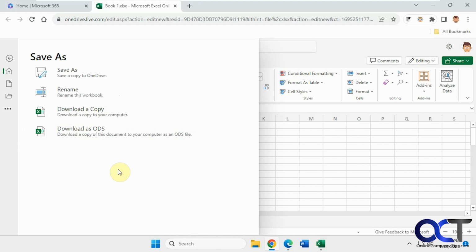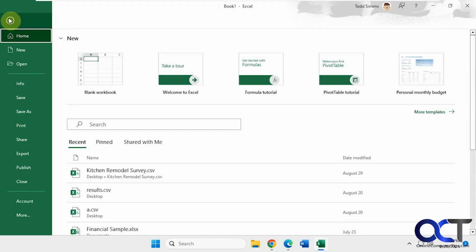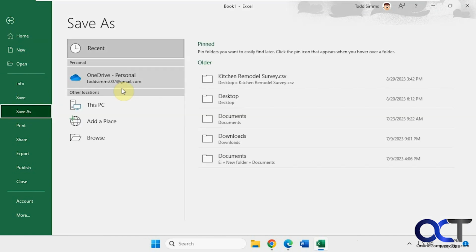So if you're just going to be working on Excel at home or at your desk at the office, maybe just stick with this. But if you're going to be using multiple devices and you want to share your files, then maybe the online version is for you. Just make a note when you're saving to pay attention where your file is saved to, because even in the desktop version, when we do a save as here, you'll see there's a OneDrive option, and if you're not paying attention, it's going to want to save to OneDrive by default, and then you're not going to realize it, and you're going to be looking for your file on your computer and it's not going to be there.